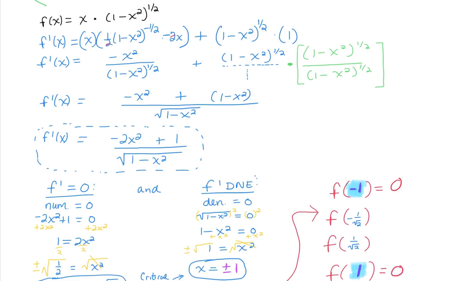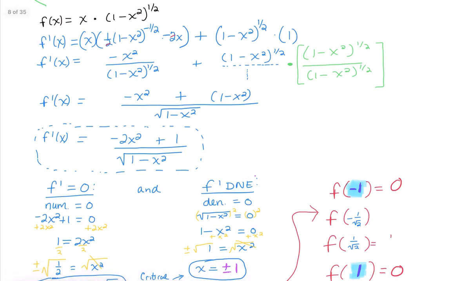And then if we sub in the 1 over the square root of 2, what's that going to look like? This would be 1 over the square root of 2 times the square root of 1 minus 1 over the square root of 2 squared, which would just be a half. 1 minus a half would be a half. And then this is also 1 over root 2. And so 1 over root 2 times 1 over root 2 is actually just going to be a half. So at the end of the day, this is just going to be 1/2.